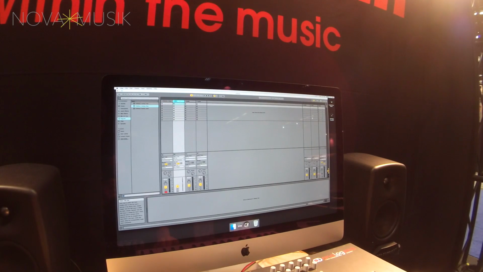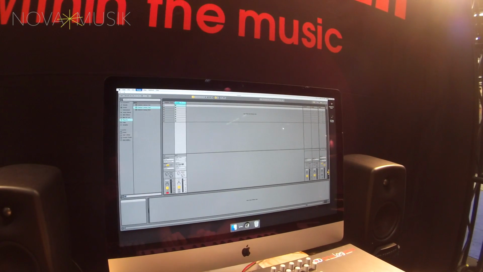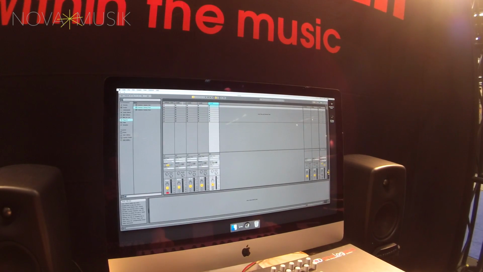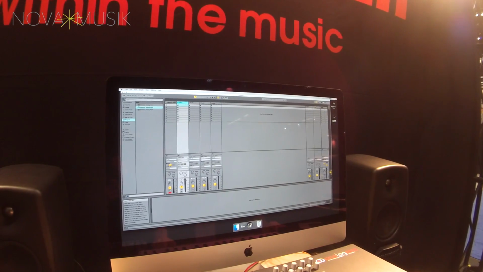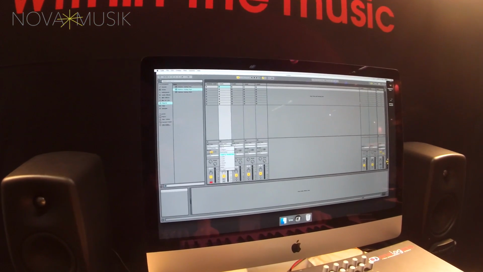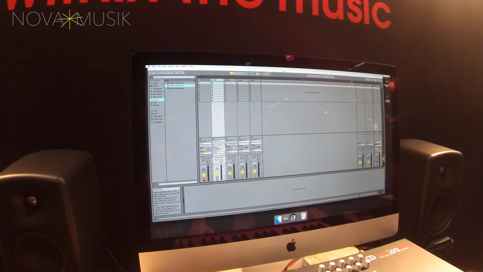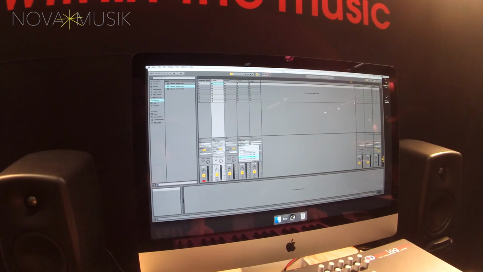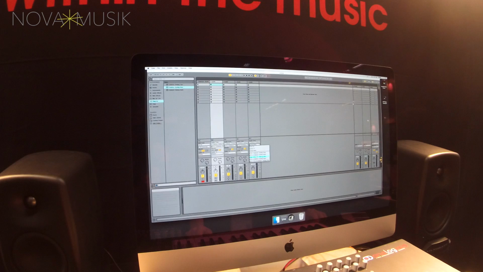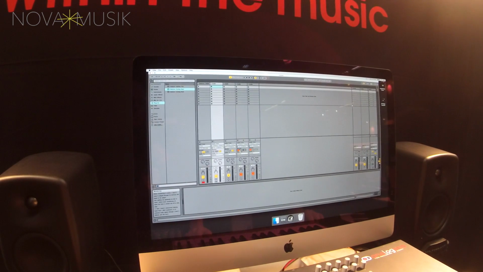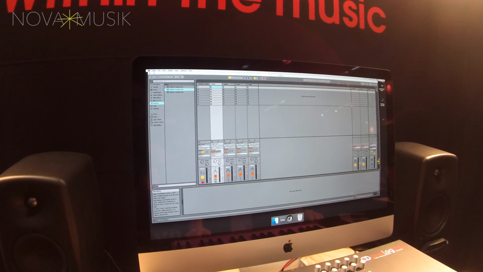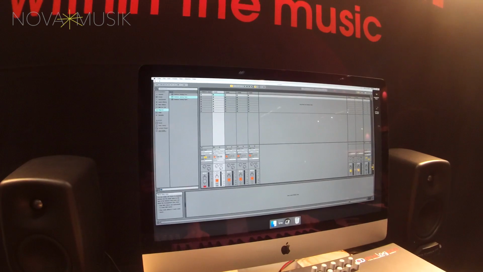Now, next thing that I could show you is we could multi-track the audio from Analog Keys. So I've created 4 audio tracks here, and now let's assign individual tracks to these. That's track number 3 and then 4, and that's how I would set up in Ableton using Overbridge.